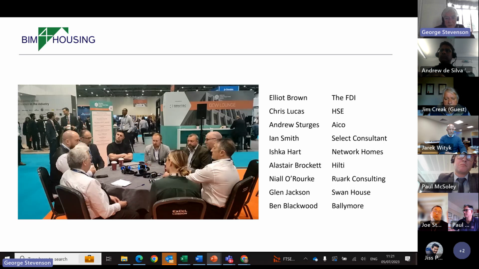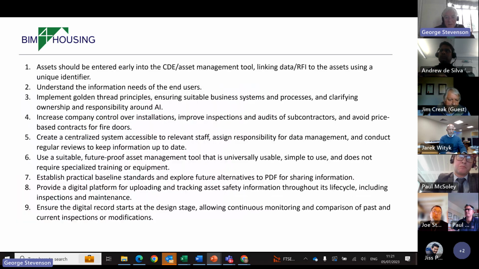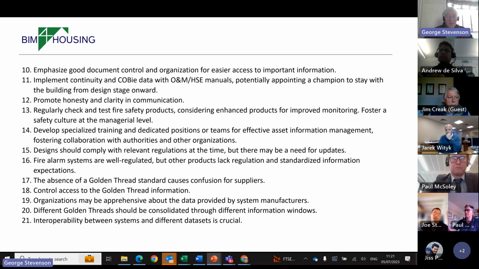So that particular group looked at this, and we came up with this methodology to say that each asset that is then being inspected needs to be identified, and then any inspection work or any maintenance work that's done against it needs to be against that particular asset, which may sound blindingly obvious. I appreciate I'm in a design group here, but I think it just shows the importance of actually feeding through to the asset team exactly what's been installed.